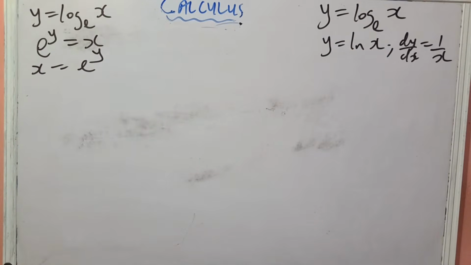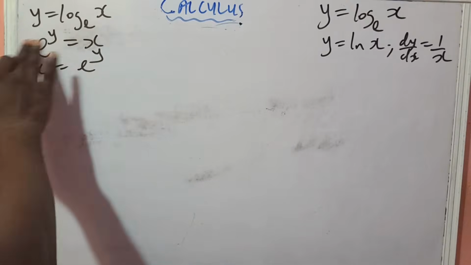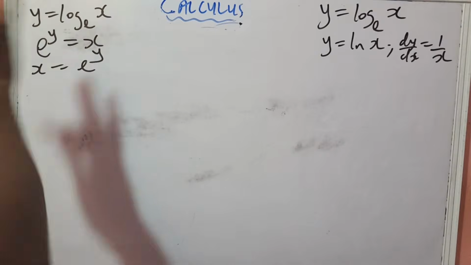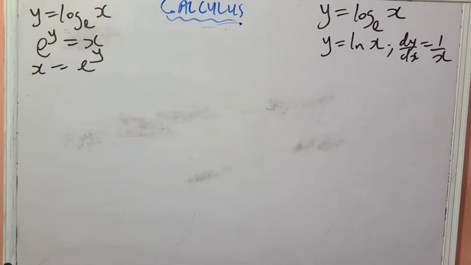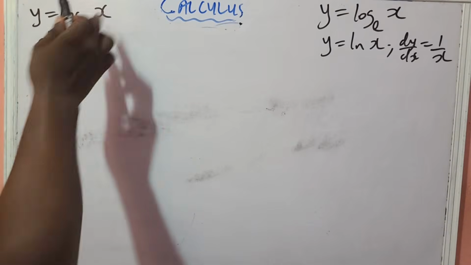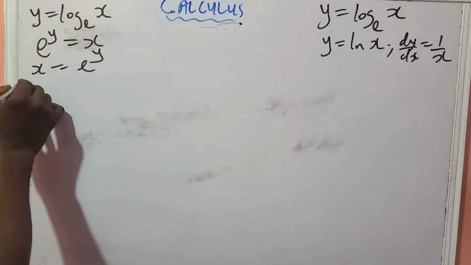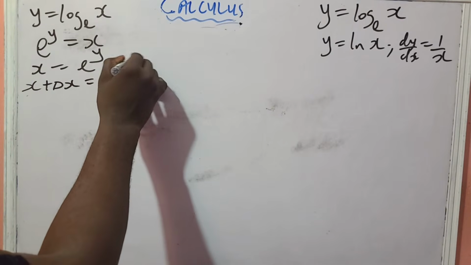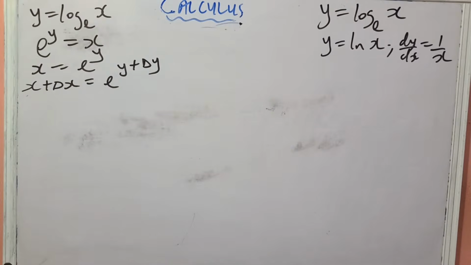Now look at this. This is more like a change in the form, different from what you have always had. So you want to go on to do the increment. E raised to power y equals x is something you should know already. It's a law under indices and logarithm: the base raised to the power of this is equal to this. Now what you want to do next is to increase both sides. That will be x plus change in x equals e raised to power y plus change in y. It looks different at this point, but you still need to keep moving on.